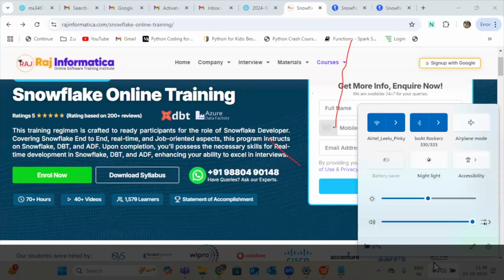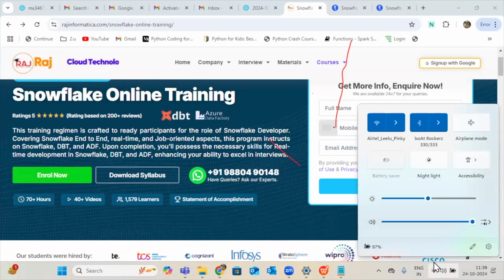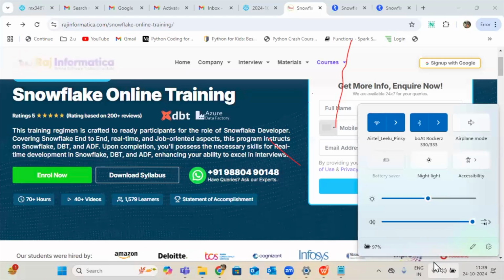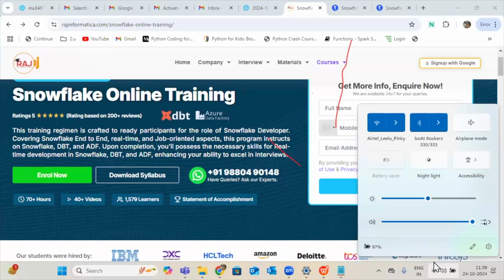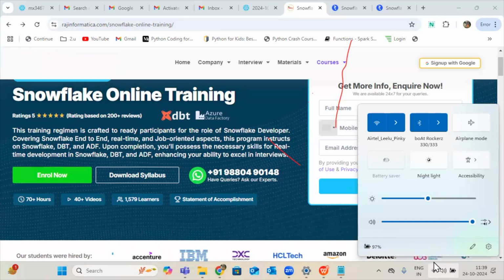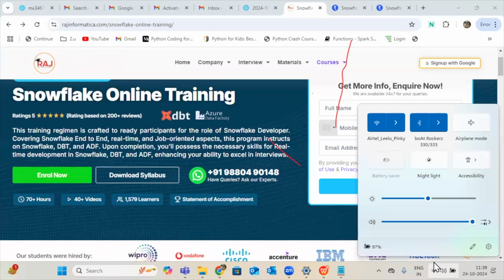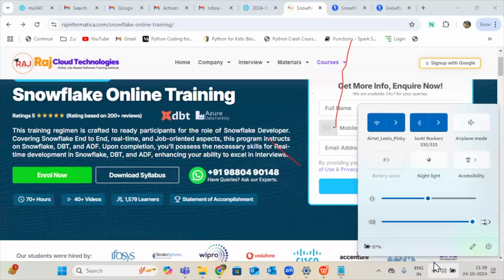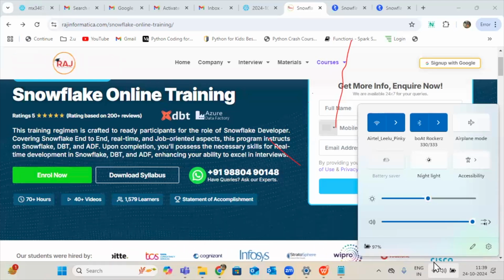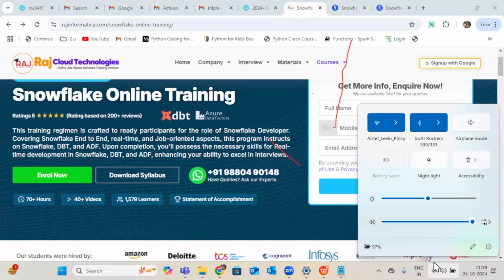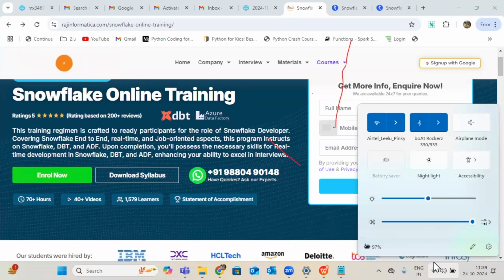Okay. Without DBT, can't we achieve the same requirement in Snowflake itself? In Snowflake you can achieve it, that's what I'm saying. You can write one query in Snowflake and keep the same query in DBT. In both places you'll get the same results. If you get that code from DBT, same results. If you execute the same code in Snowflake also, same results. Okay. If I show you practically, you'll understand more. But okay, fine, no issues.